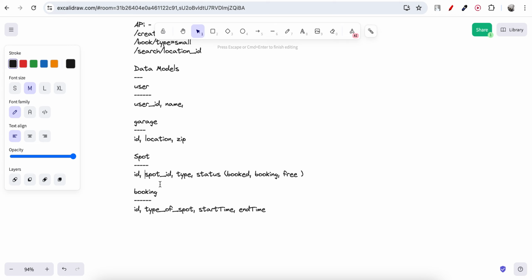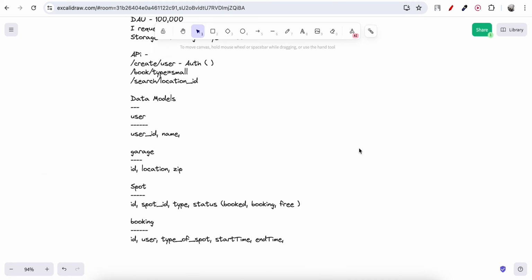So we can say type of spot, and we can say who has booked, right? So who, or the user. User information we also need. So we'll say time, type of booking, and we'll say user. So this kind of data we can keep here in the data models.